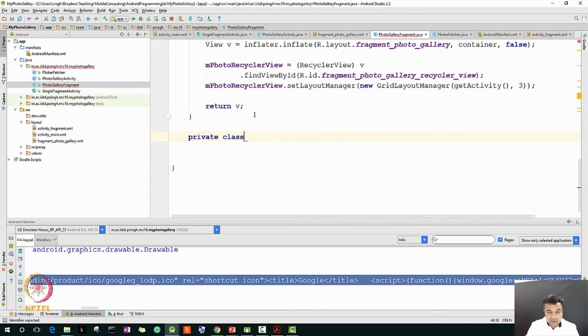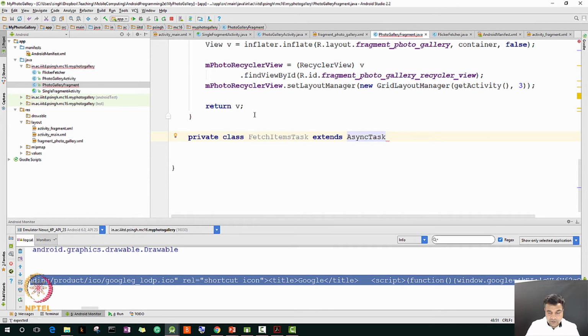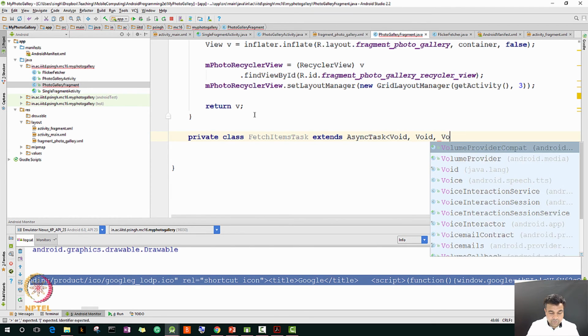Yeah, and now let us create a private inner class which fetches our items. So the task of this class is to fetch our items, and this class extends, as you may have guessed, async task, void void void.